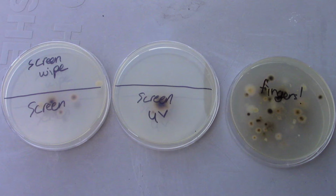And then we'll take a closer look, but just from observation at this angle, screen wipe has a couple of tiny dots. The screen doesn't look pretty, and the screen with UV doesn't look a whole lot better. I wish I had gotten better pictures. I guess I was just really focusing on the super gross parts. But if you look on the left, the screen has multiple different kinds of bacteria, mold, fungi, whatever colonies. And the screen UV one, I think it just has a couple, but one is really big. So I think that's why it looks comparably worse. But either way, it doesn't really compare to the screen wipe.